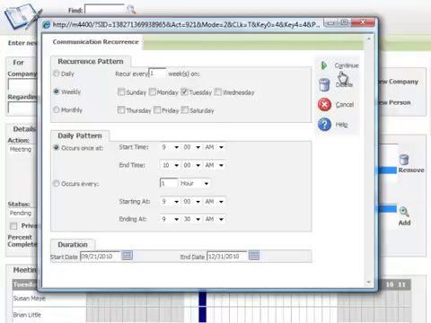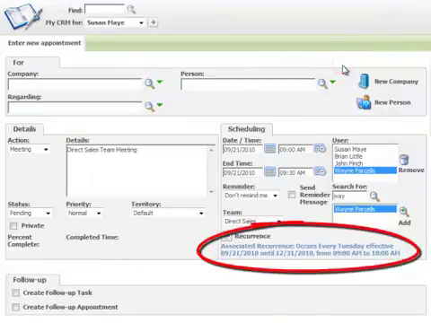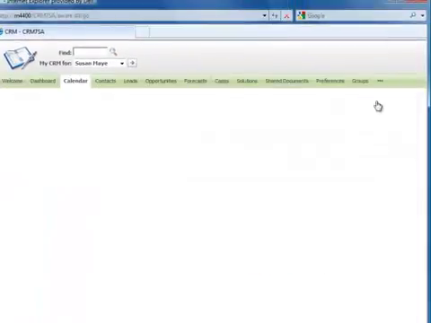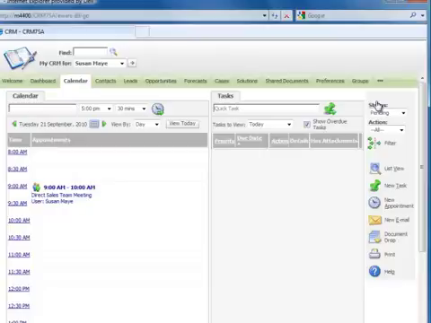And now we'll hit Continue, and note that the recurrence schedule is now displayed on the appointment screen. And finally, by clicking Save, the appointments will now appear on the user's calendar, which in this case belongs to Susan May. Let's switch to the month view.